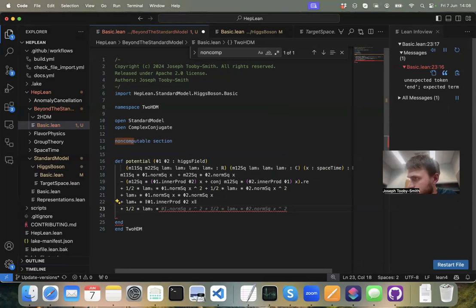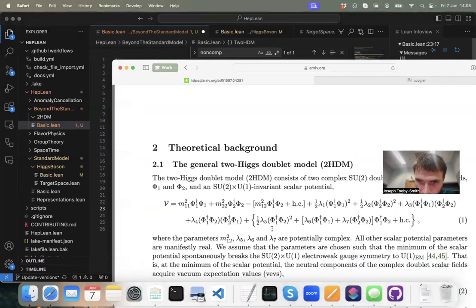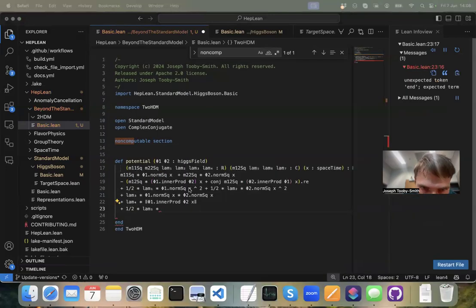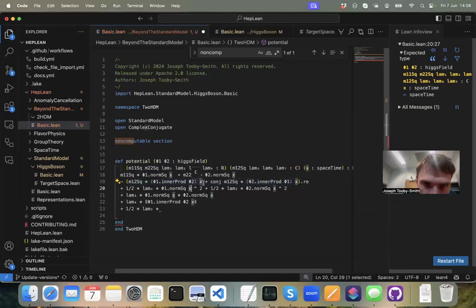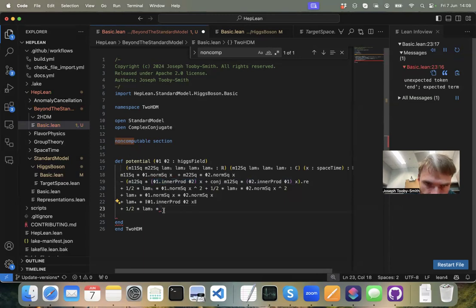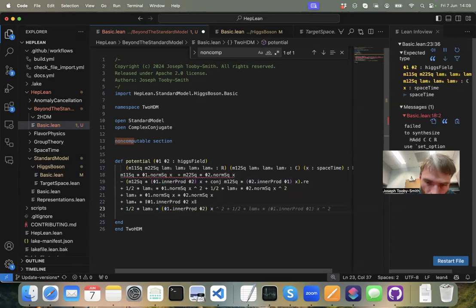I'll show you, it is this quantity squared. Not normed, but squared.